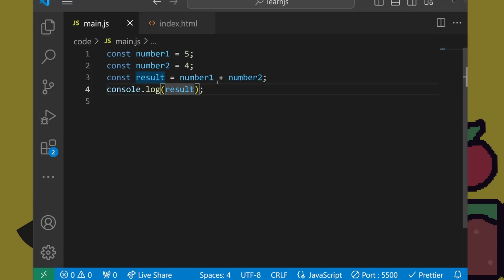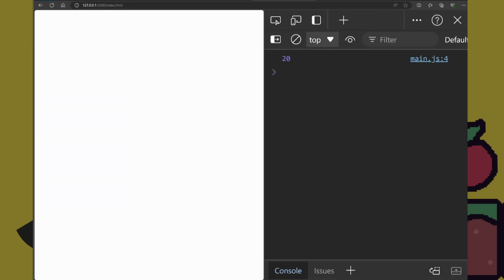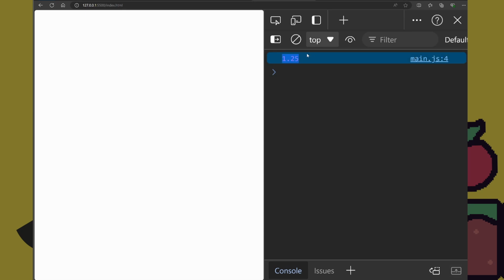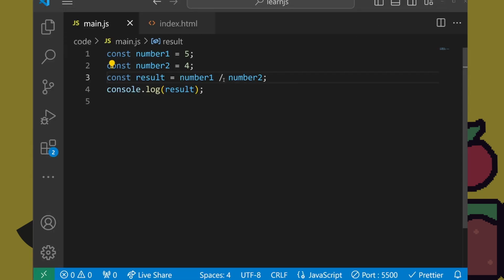Now the other way, you can do multiplication. To multiply in JavaScript, you use the star symbol, not an X symbol, but this one. So now this should be 20, and it is. And then you can divide by using the slash. Those operations are the same as in math, but the symbols used are different, so you might not be used to them. That's why I'm telling you which is which. Here, 1.25. For now, those are the basic operations.